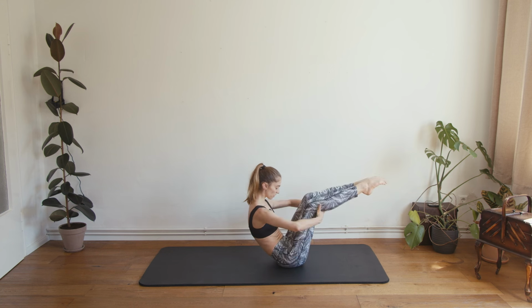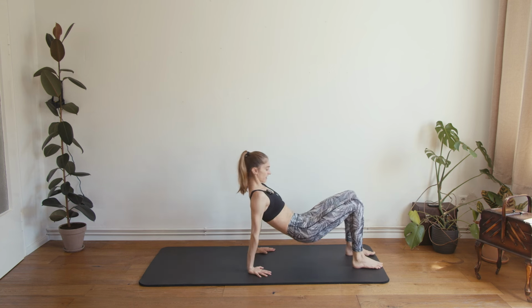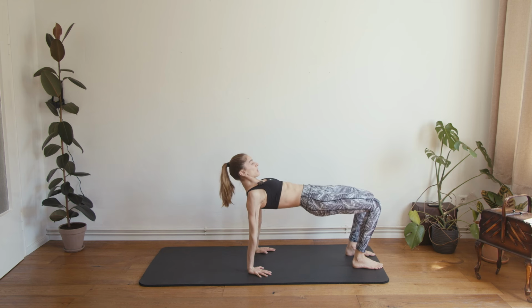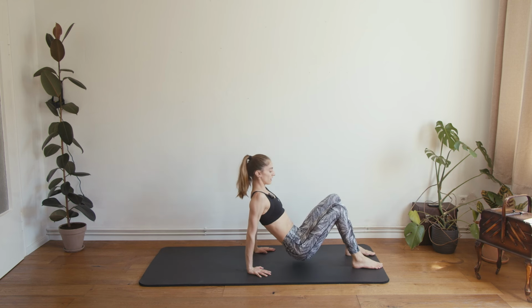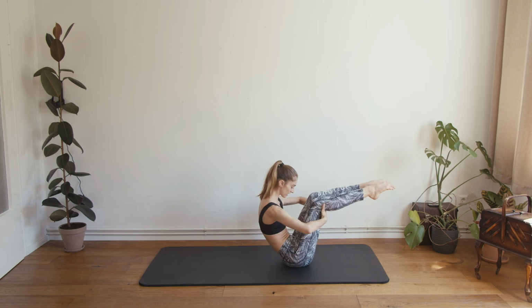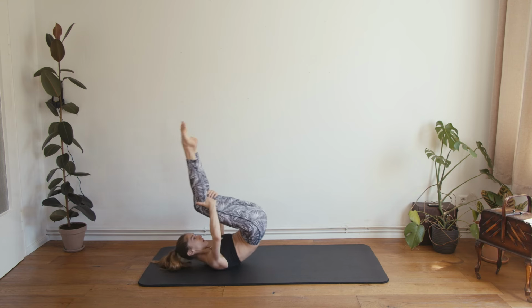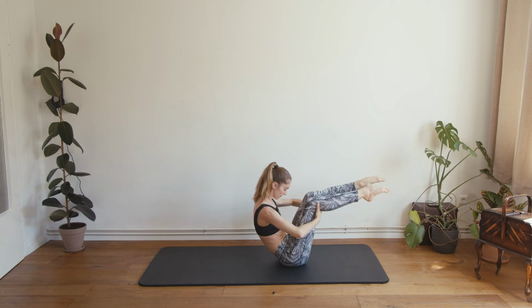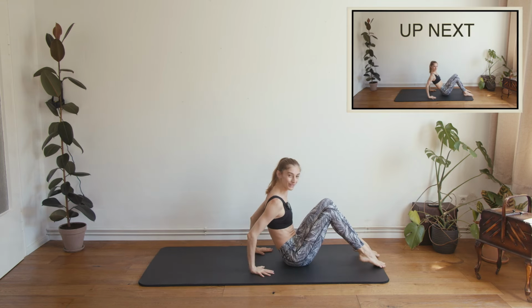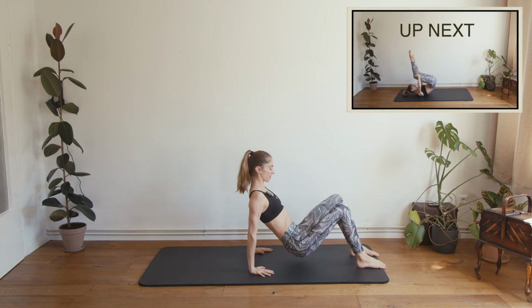Only two more to go. And we go down on the floor. Nice, breathing out, we lift. Breathing in, we go down. Now breathing out, we want to stay in the balance point. Breathing in, guys, now we're going to roll until the shoulders. Breathing out, we come up. Breathing in, we touch the floor. And we repeat again, we keep on going, we go down.